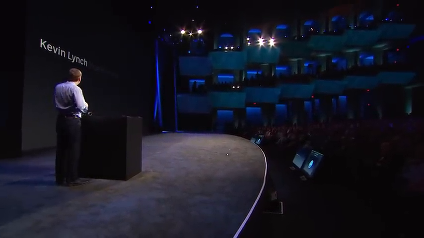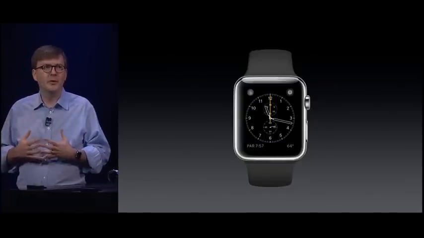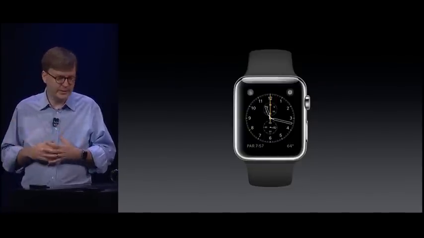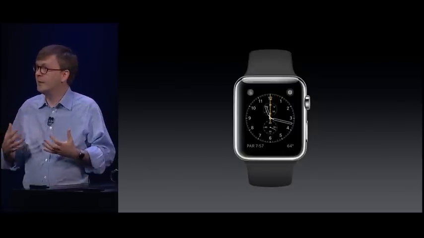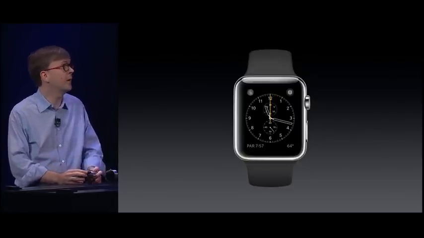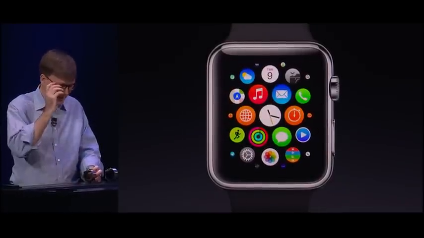And the first thing you're going to see on your watch when you look at it is the clock. Now, we thought a lot when we were designing Apple Watch about how to really reveal all of the great ecosystem of applications on this device. And we wanted to build it in a way that was really easy to find and use. So we've connected it to the digital crown. So if I press the digital crown at the top here, it takes me out to my applications. Very easy to get out to my apps.